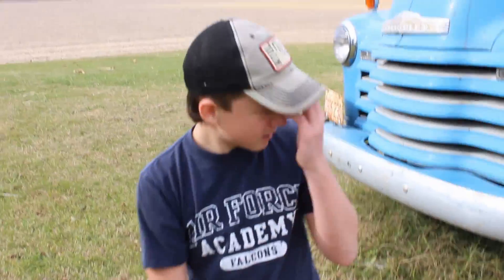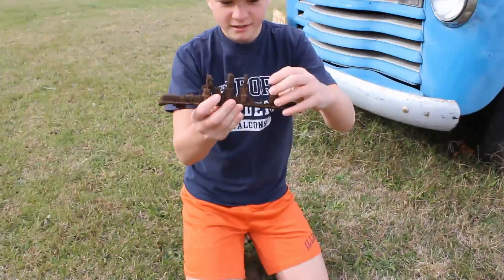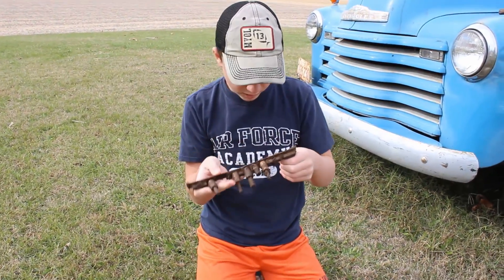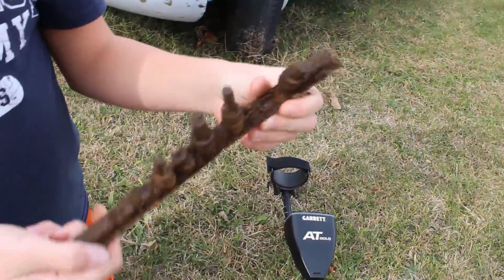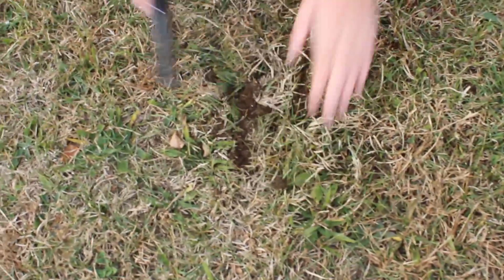It's on. Alright. Right next to my good old truck I found something — you might know what it is. Sockets! That's really cool actually. That's old too. No, it's not actually — it's still got some of the chrome. I've seen these little ridges right here and I kind of got an idea of what it is. I think there's more sockets in there. Nope, it was just right there. Well, we're going to head out over there where the old barn was — now it's just a field — and we're going to try to find some stuff.